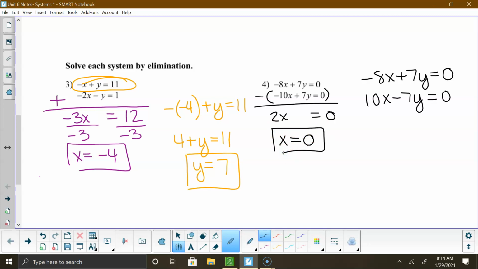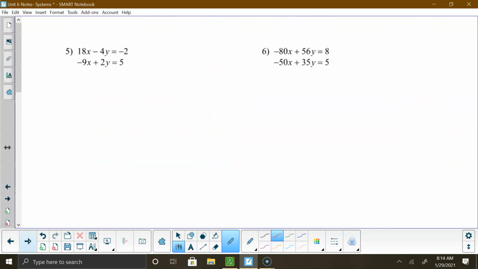So I'm going to show you the two special cases as well. You've got where both lines are the exact same, and then we've also got where they're parallel and they'll never intersect. Okay? So if x is 0, I got to plug that back in. It doesn't really matter: 10 times 0 is still 0. So negative 7y equals 0. What does y have to equal? There you go. Cool beans? Alright, we got some more.